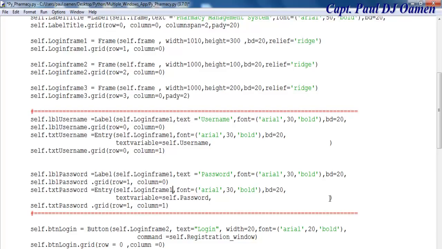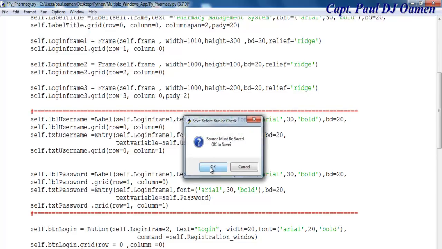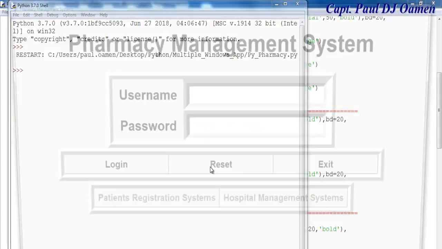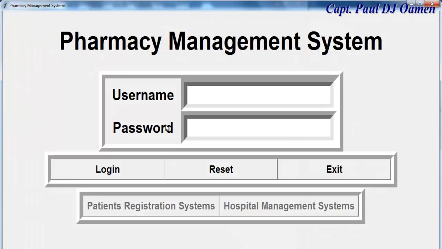And I think that will be all for now. So let's run it and see. Okay, that's fine for now. So I will call it the end of the first part of this tutorial, and I'll see you guys shortly.